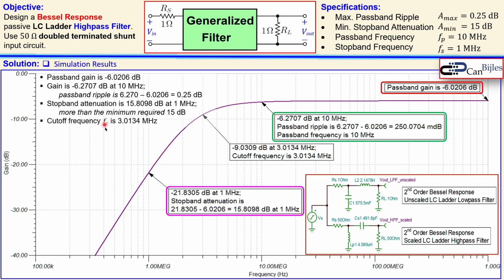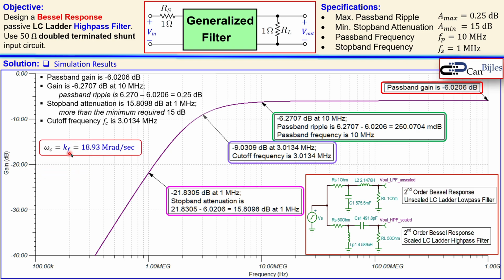The cutoff frequency is also shown here. You go down from this baseline by 3.0103 dB, and that is then 3.0134 megahertz. That's the cutoff frequency. But how do we calculate this?